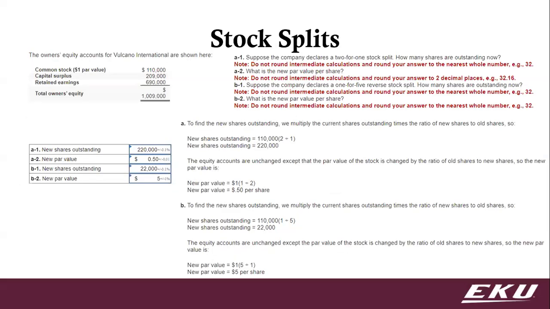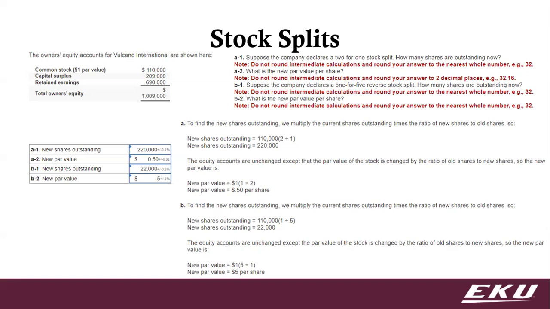Okay, and there's a few different pieces to it, but all that's going on here with the stock split is they are going to take the existing shares and divide it out so that there are more shares. So in this case, it's a 2-for-1. So for every share of stock you had before, you now have two, right?